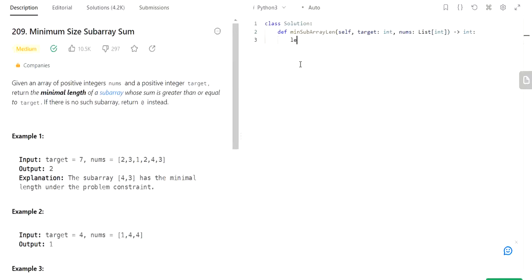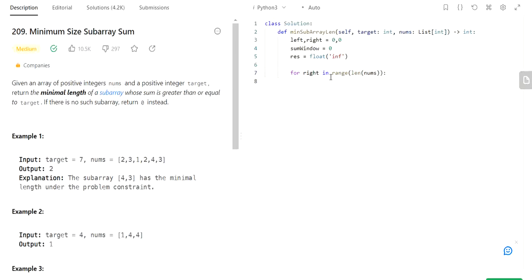So as we already saw, firstly we have to initialize our left and right pointer. So this is 0 0, and we are also having a variable which is going to hold the total sum of our window. So that is also 0, and there will be a resultant which we are going to keep equivalent to the largest value because we are going to update it with the minimum value. And after this, we will iterate over the nums array for right in range length of nums.